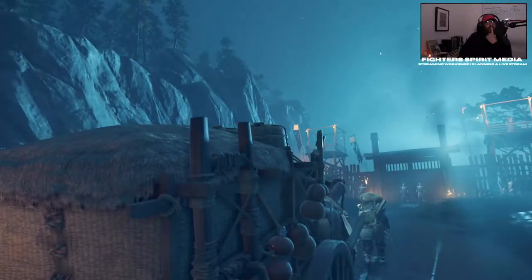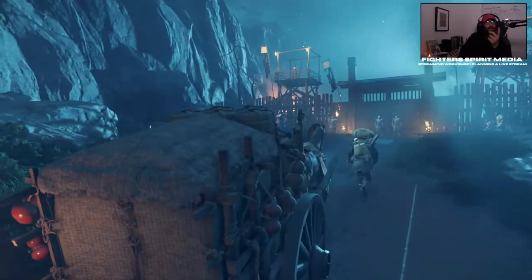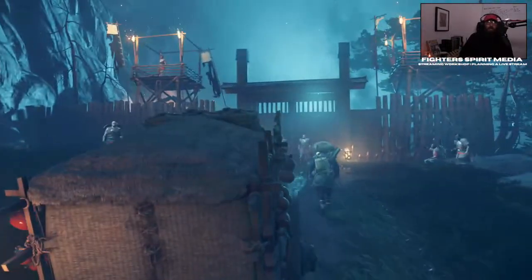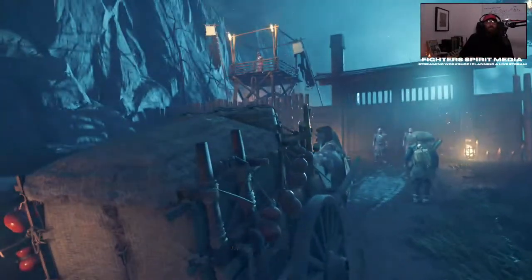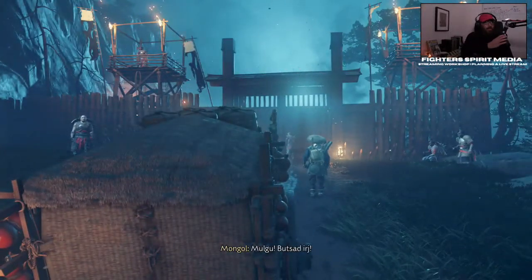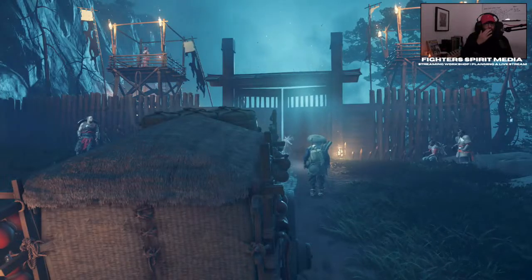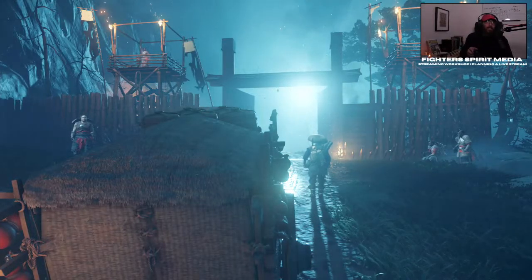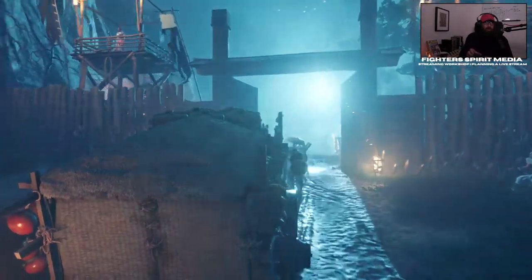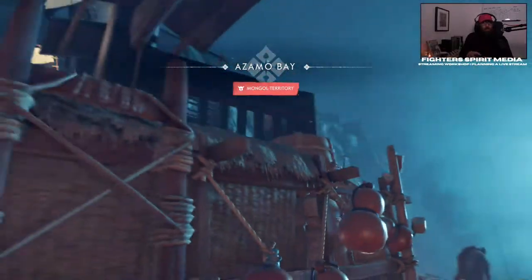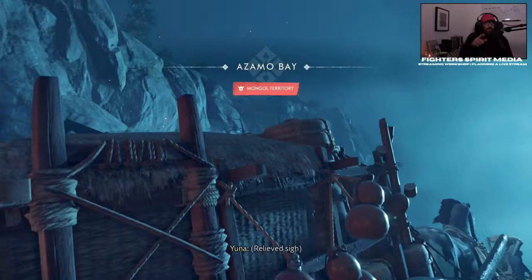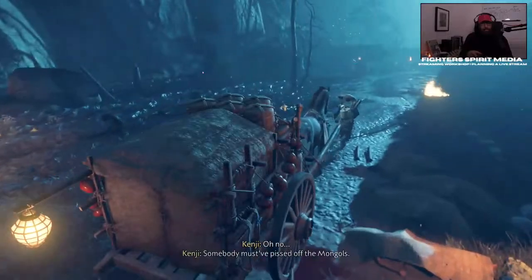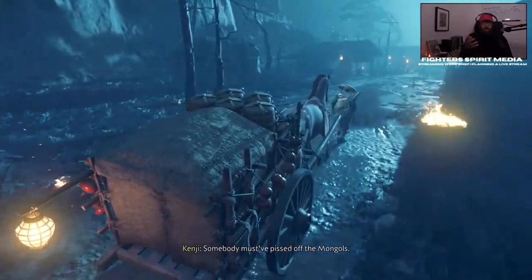Funny story. I came here before I knew in my first playthrough that this was part of the mission. And if you come here outside of the mission, it says this area is too much for you to handle, pretty much. And I was like, nah, I'm sure I can do this. So I got some arrows and I started taking everyone out. On the top of the hill, you can't see what I'm pointing at, but up here on the hill, there's a stash of arrows that infinitely replenishes.